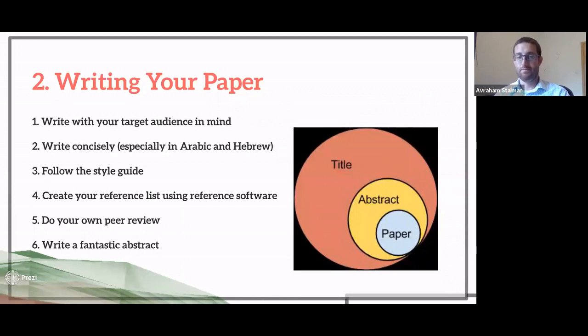Doing your own peer review. This is something which I can't recommend highly enough. And what I mean by that is that the first person that looks over your paper besides you should not be the journal editor or a reviewer. It definitely needs to be one of your peers, one of your advisors, someone in your close vicinity.